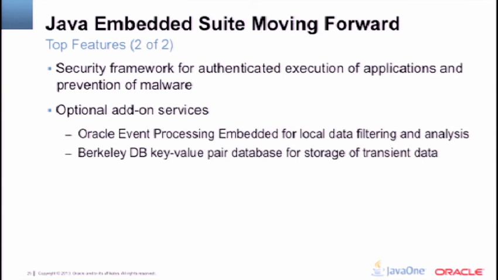On top of it, with Jest, we have Oracle Event Processing, which requires its own different full session. But basically, Oracle Event Processing brings in complex event processing on top of Jest. So Jest is basically a platform that allows you to bring in more services. Berkeley DB is another one that I spoke about earlier. Oracle Event Processing allows you to do local data filtering, pattern matching, correlation, and window operation, where you can say if an alarm is on for more than 3 minutes, then take an action.